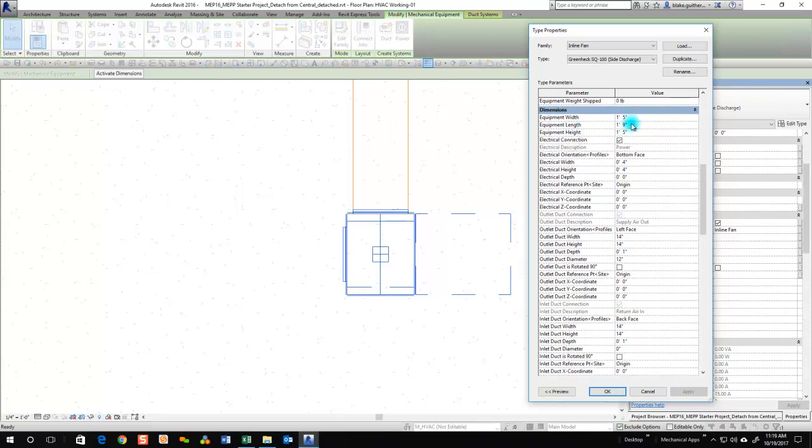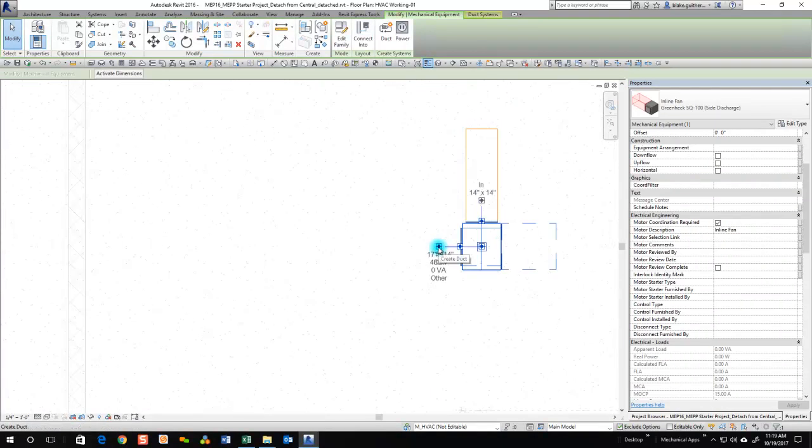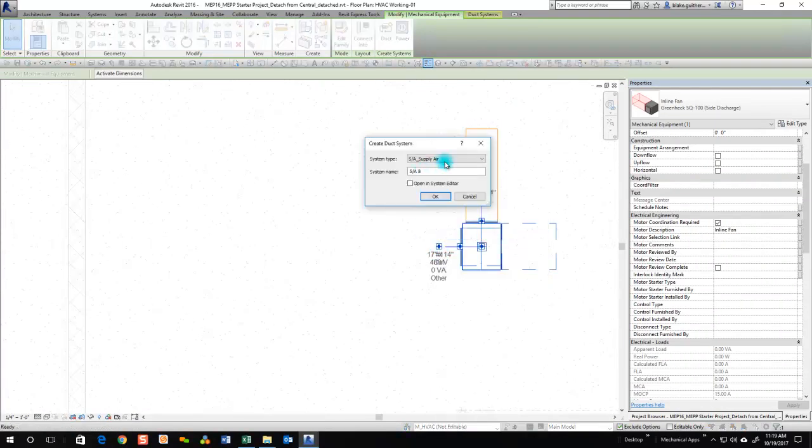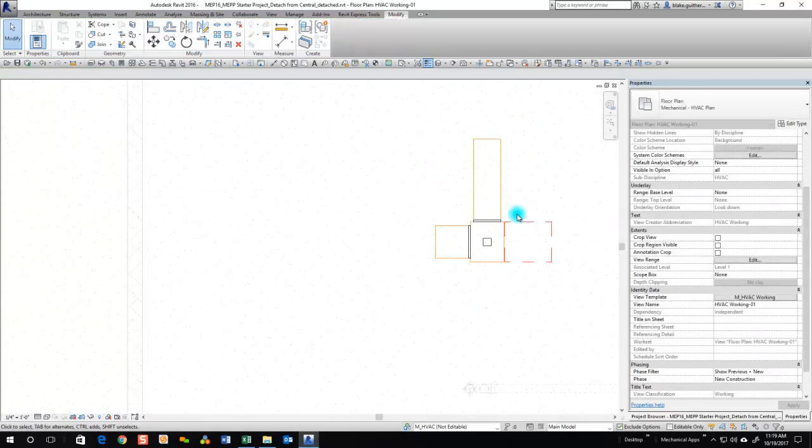You can also edit, of course, your outlet duct size and width at that point. Our equipment length is 1 foot 9, so maybe I'm going to put the width at 1.5. So you can update that geometry very easily on the fly. Okay, so it's something simple, a little exhaust fan experiment. Let me finish my duct here. There we go.